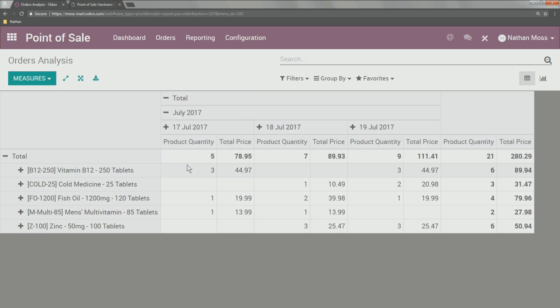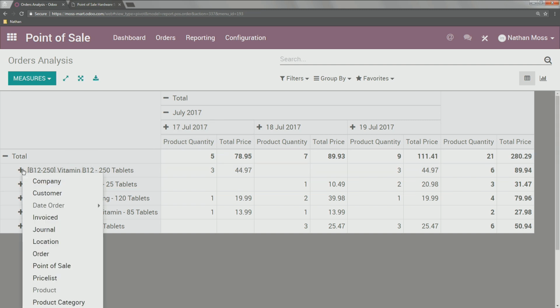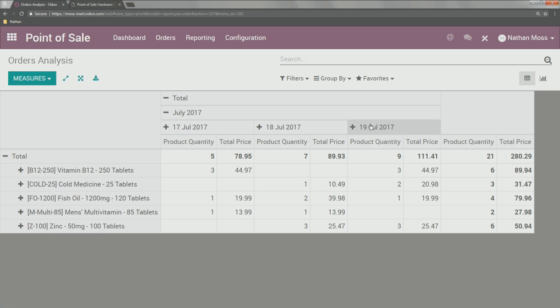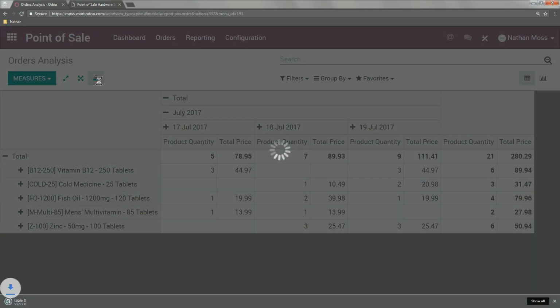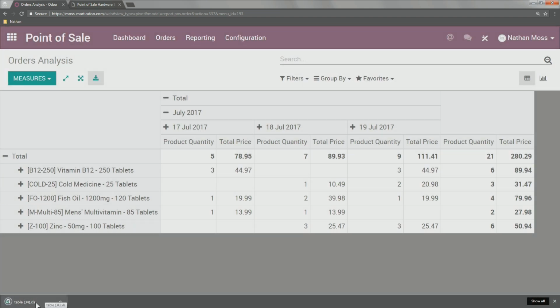So now I can see the product quantity that was sold and the total price that was sold each day here. And this is a pivot table. I can open up even more layers to this if need be. As you can see, for my sales totals today on the 19th, it looks like I sold 3 units of my vitamin B12, giving us a total price here. If you wanted to have this information for your reporting, you of course can download this into Excel as well. So this will be our Excel file. It looks exactly like this table here.